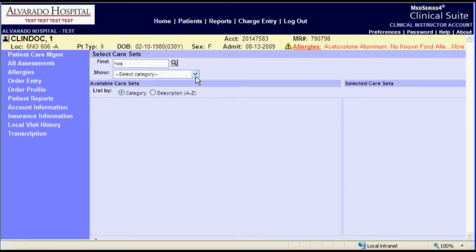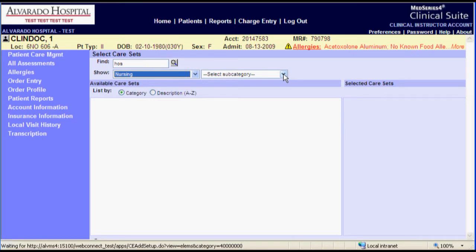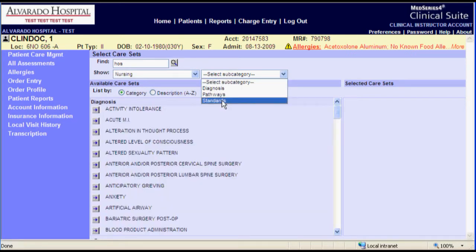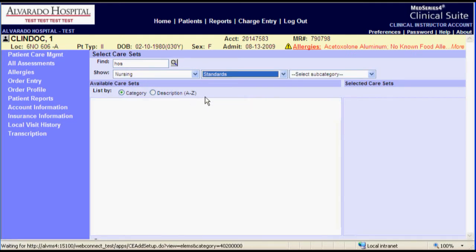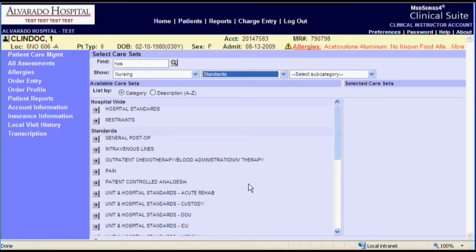Or we can use the drop-down menu, select Nursing. In the sub-menu, select Standards, and in the well below, the same standards will populate for your selection as well as other care sets.